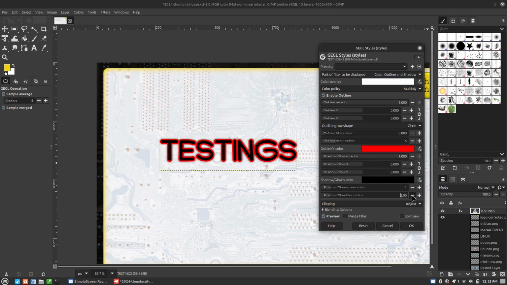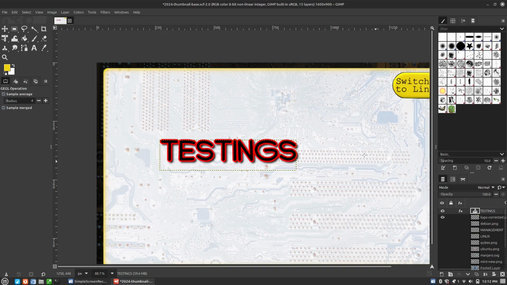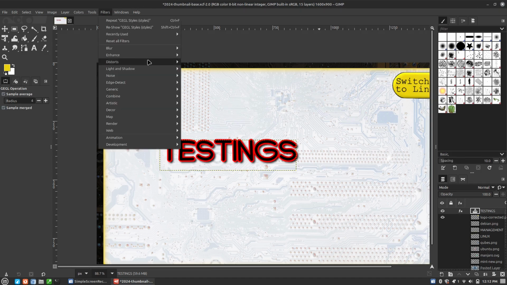Change our glow radius down. You can adjust your opacity. You can adjust everything that you need there. So now you have the ability in one filter to do a ton of different options. So now we actually can get the effect we were looking for using the new option instead of layering old ones on top of each other. But this does carry with it the same exact problem.